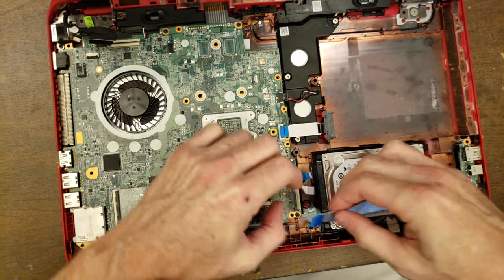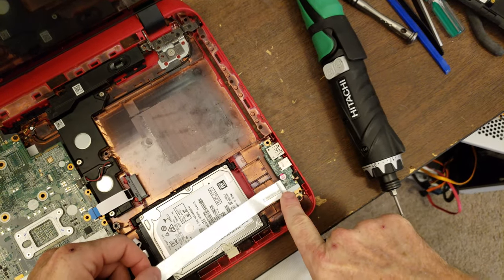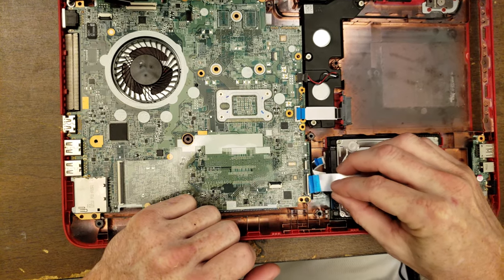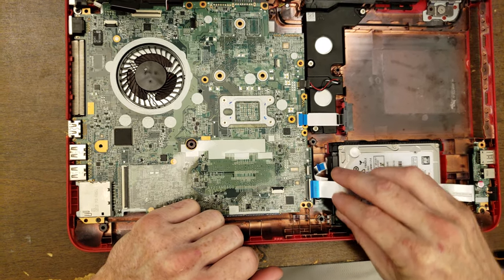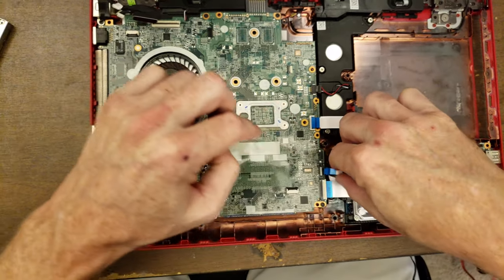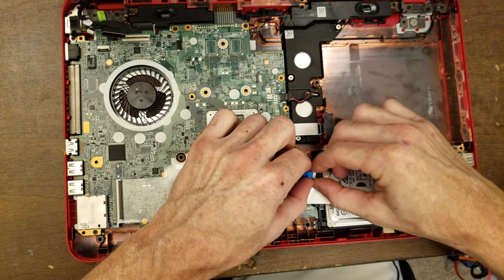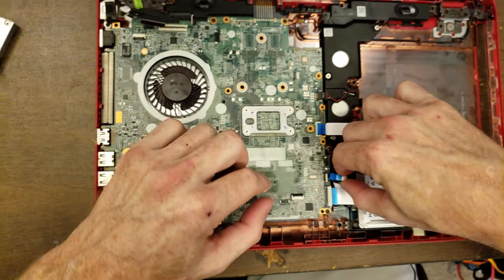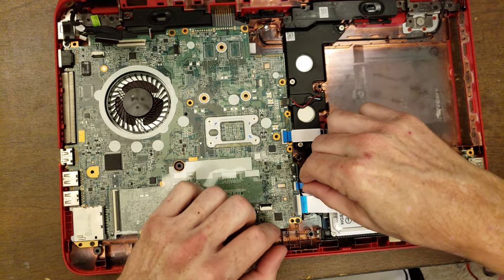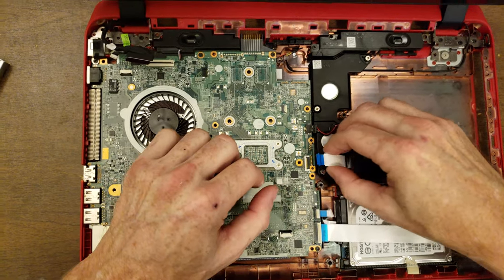Plug these in. This is for a USB and it looks like audio jack board. This is for the hard drive or solid state drive. I may contact them and ask them if they'd like me to put a solid state drive in here while I've got it. Be a nice upgrade for this computer, assuming the replacement cooler does the trick.